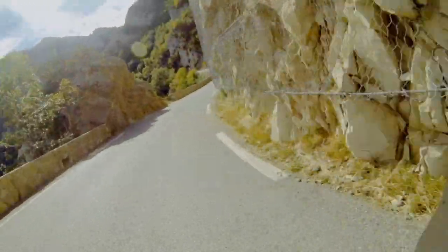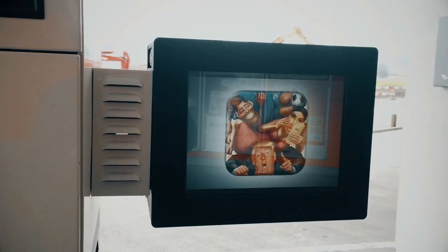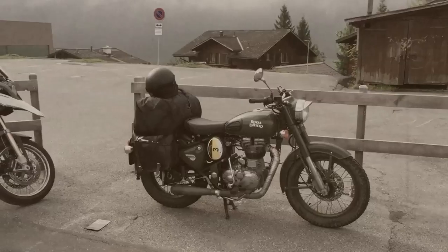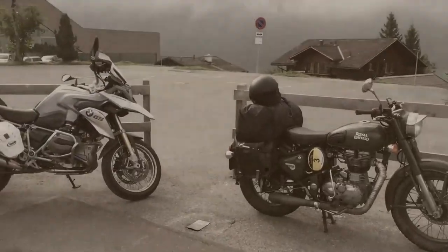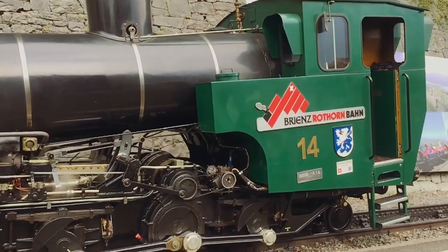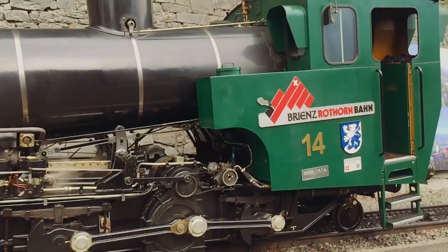Now, the other thing about the bike being small and agile, which I hadn't really appreciated before, was just all the boring stuff like petrol stations and hotels. I mean, it was just so easy to push around and put in places. It was just brilliant. And you can complain about the lack of weather protection, but that's a bit like complaining that you've bought a fork and it's no good to eat soup. I really wouldn't want anything bigger.